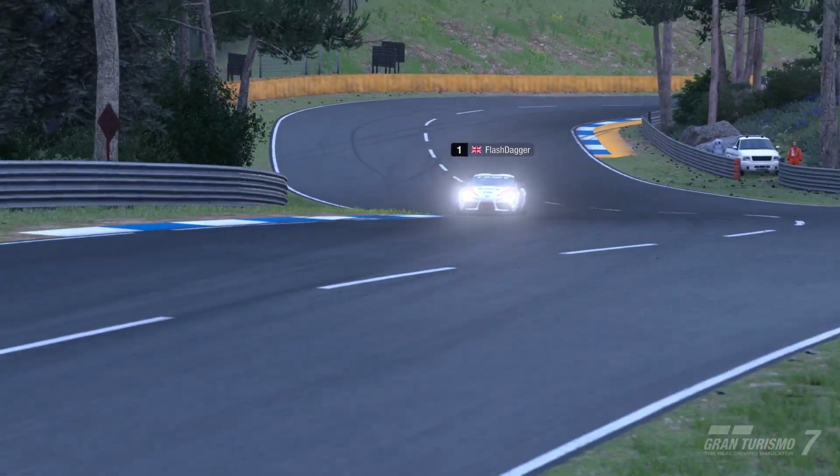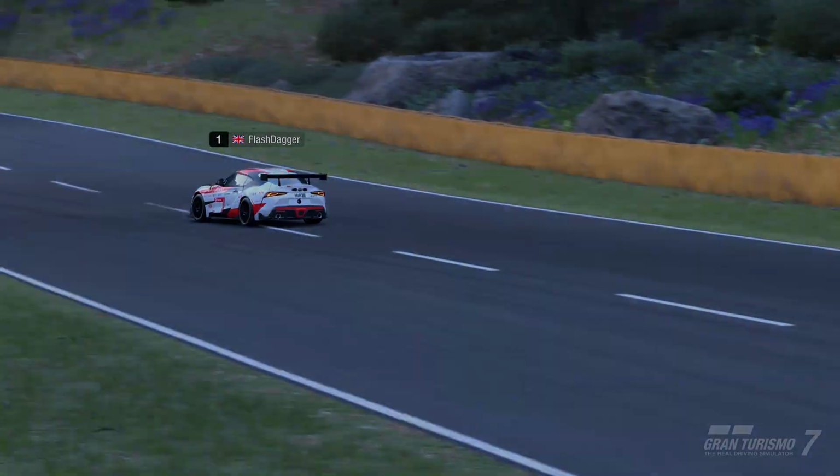This week's Daily Race C is Trial Mountain in Group 4. The Supra appears to be the best car. I'm sure there's other cars that can be used.